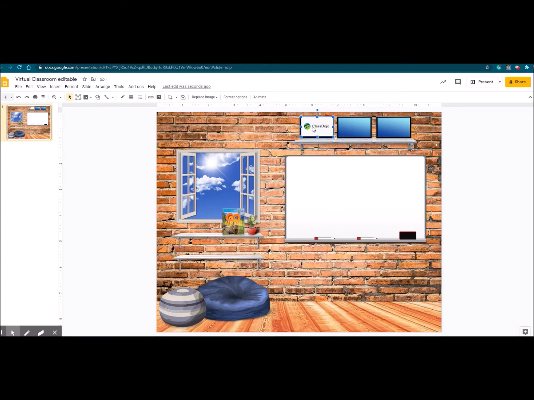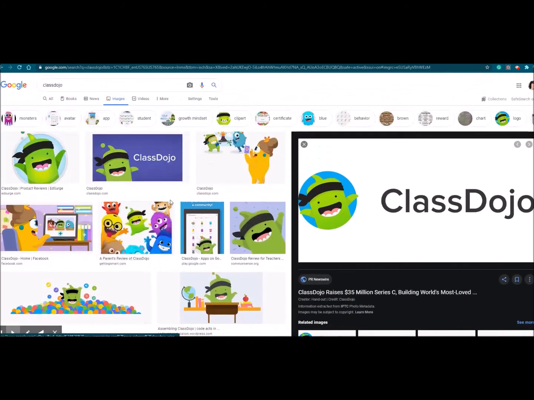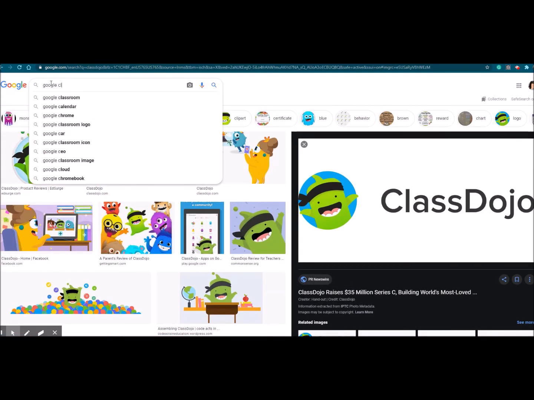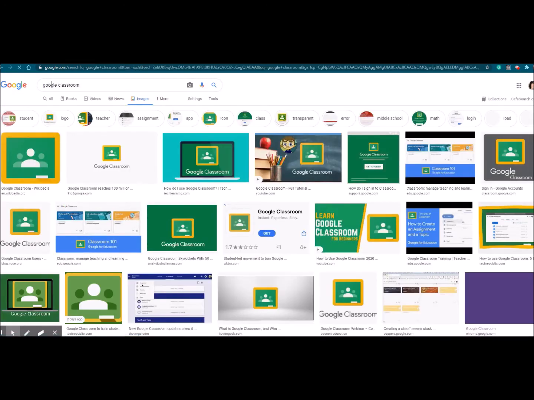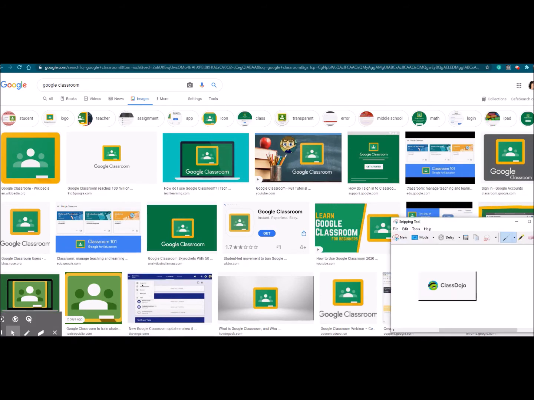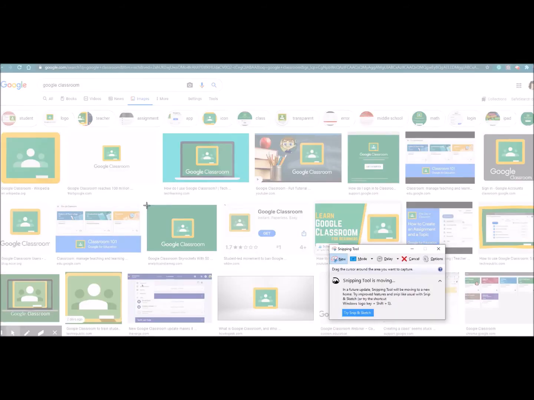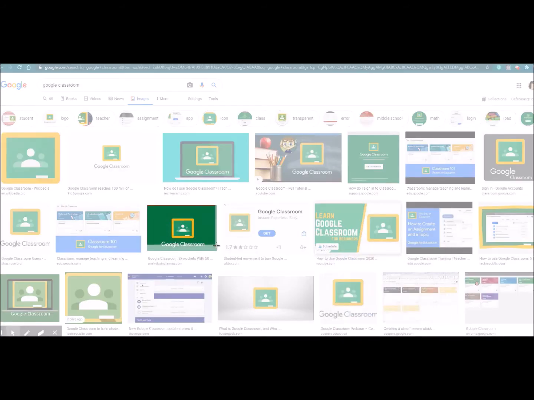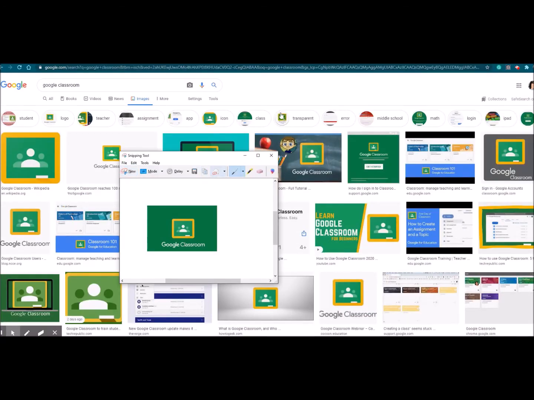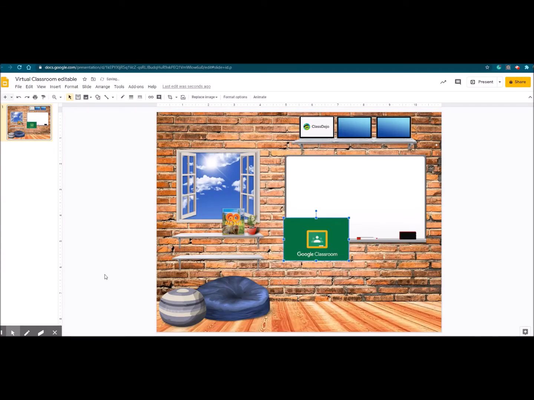But I'm just going to move it around until it looks like it should on the computer screen. And then I am also going to use Google Classroom. So I'm going to search Google Classroom image and save one of those using the snipping tool and copy it and paste it back into my classroom, just like we did the others, and shrink it down, crop it if you need to.